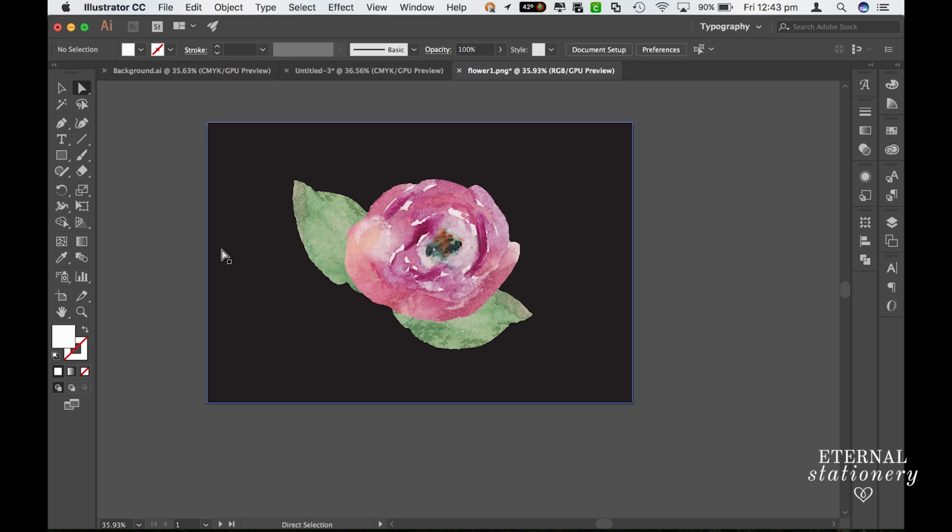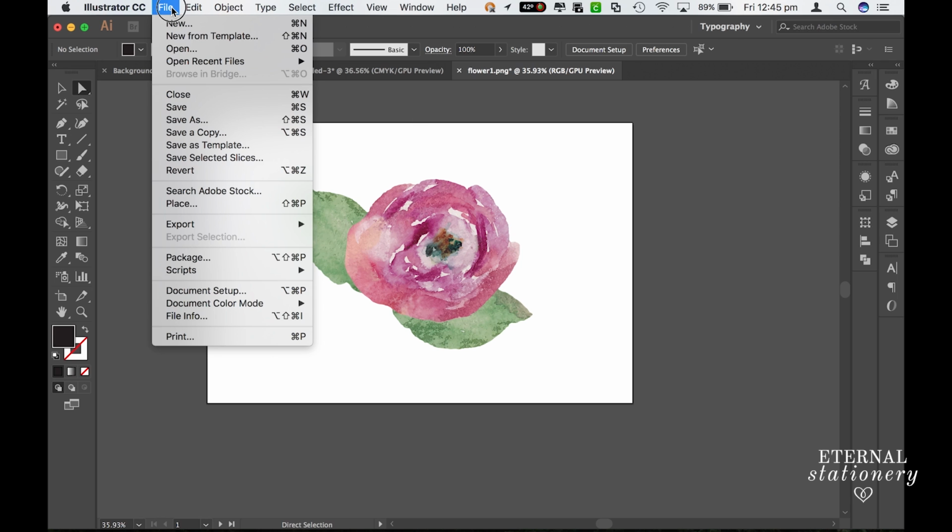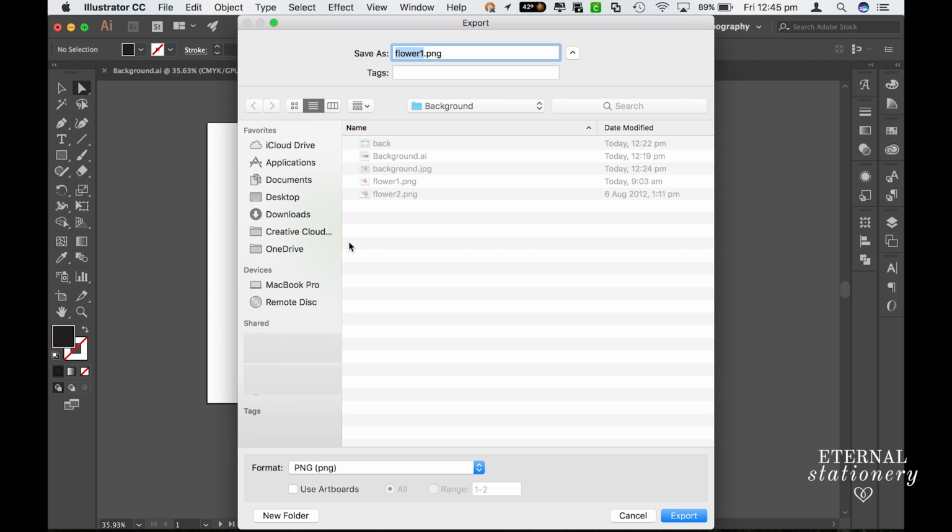So now you're going to want to go and save this correctly. I'm going to delete the contrast layer first because I don't want that in the image. And I'm going to come up to File, Export, Export As. The .png format is already selected for me, but if it's not showing on your screen, you just need to come down to Format and select it. I do not recommend saving this as a JPEG because it will not preserve the transparency and the white background will be put back on. I'm going to name the file transparent flower and then click Export.